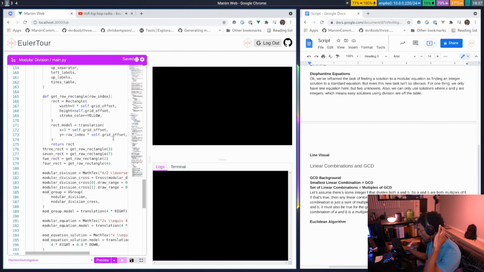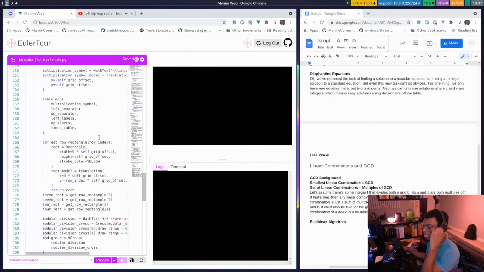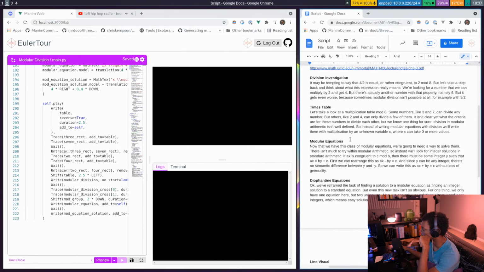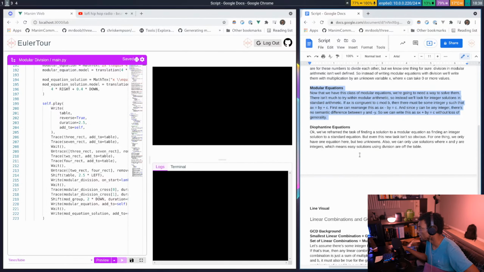Okay, so I just finished this business displaying the table. And now, I think I'm up to animating this modular equations bit. I think this is one section.